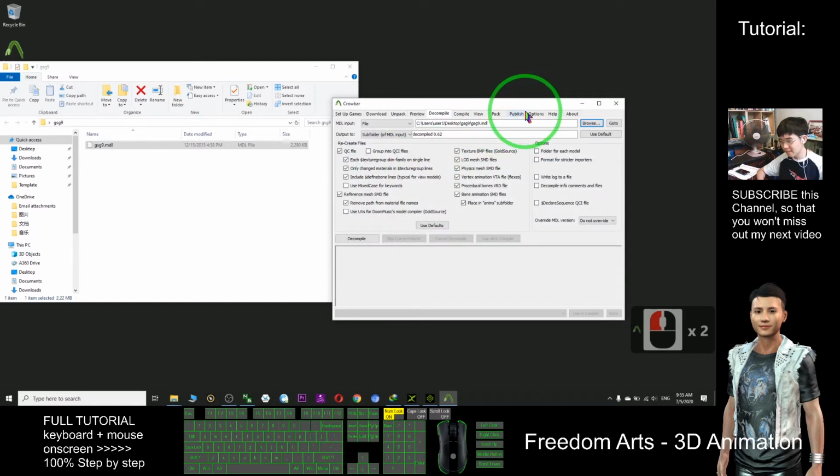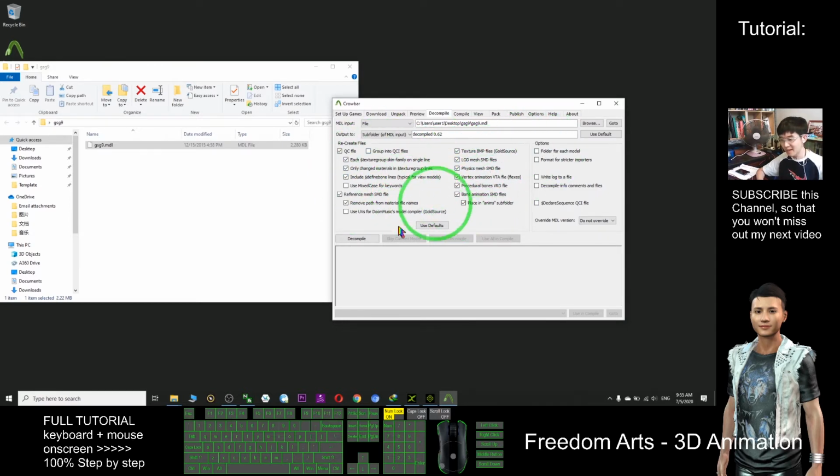The next step, make sure you choose the subfolder of MDL input. So later after it is extracted, it will extract here. Okay, subfolder. The rest you can just follow all these settings. It should be automatic in all these settings. Just check everything here, same as mine.